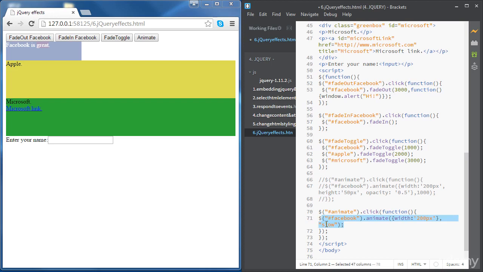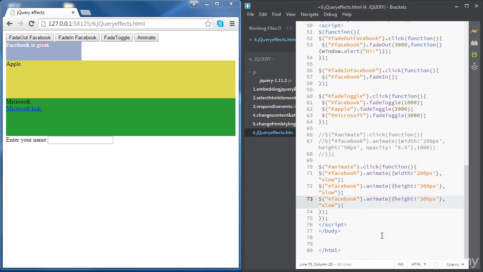Let's duplicate this line and add another animation where we change the height to 300 pixels, and let's have another animation where we change the height again to 100, and finally we can change the width to 300, for example.